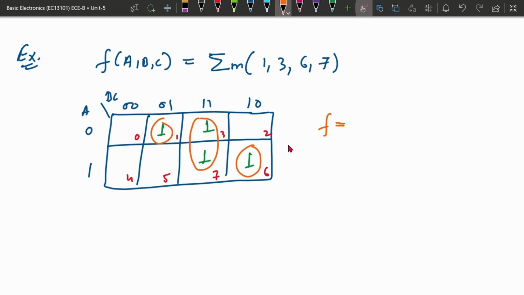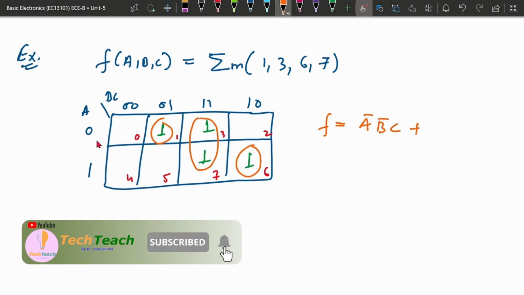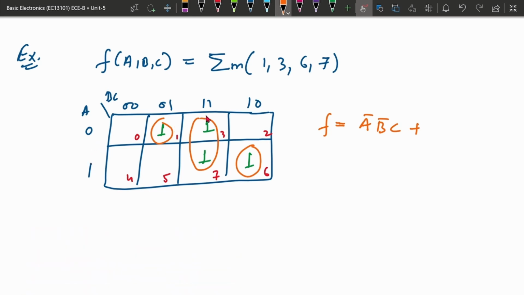If we write here, it will be A bar B bar C plus, in this case both A and A bar are there, so A plus A bar will be 1, multiplied by BC, so it is BC plus. This term is A dot BC bar. So the function is A bar B bar C plus BC plus ABC bar. So this was the first one.